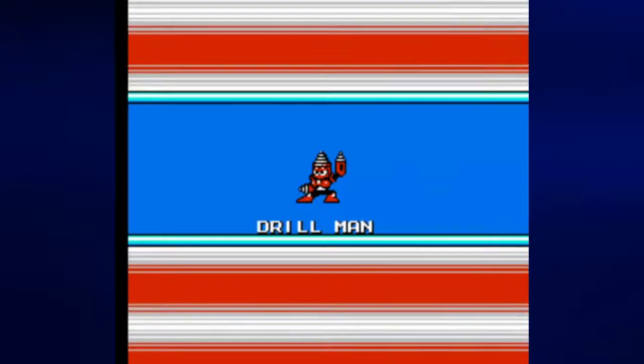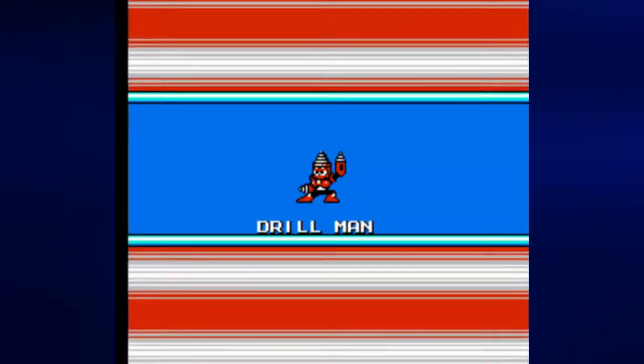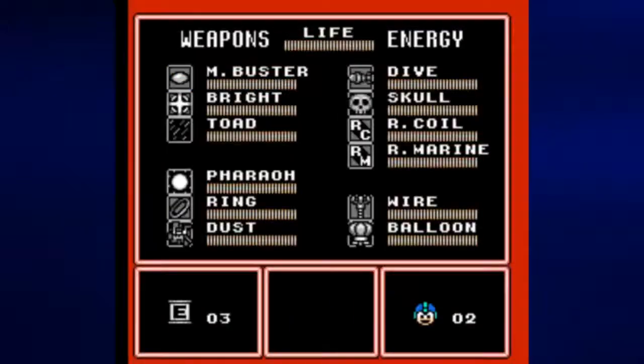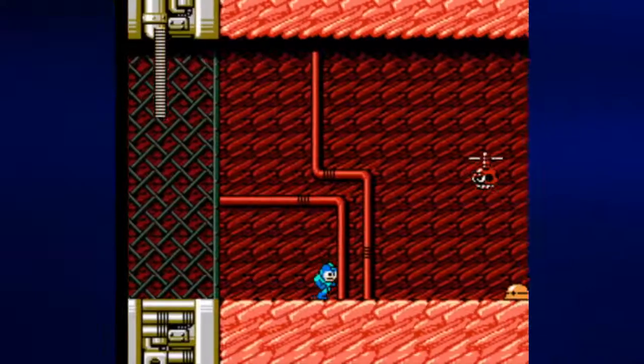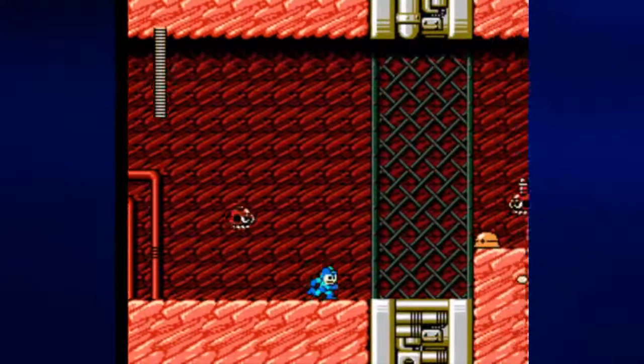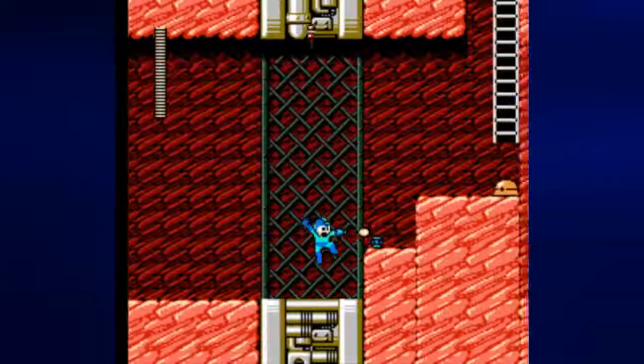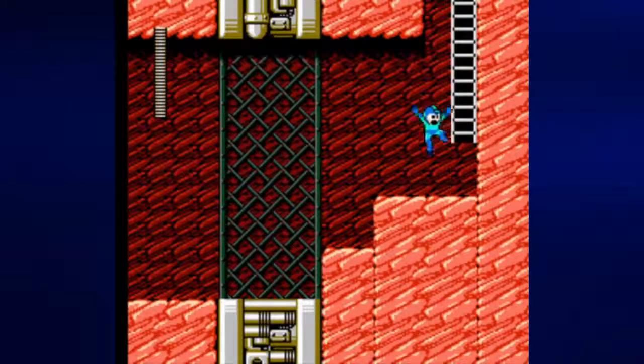And now it is time for Drill Man stage. This one's gonna drive me nuts. How am I doing so far in terms of lives and energy cans? 2 lives, 3 energy cans. Gotta see what I can do here.